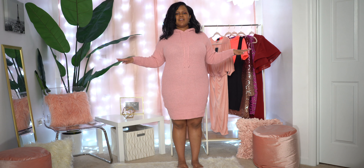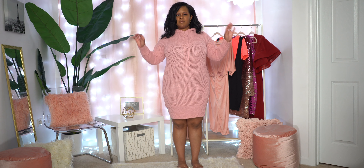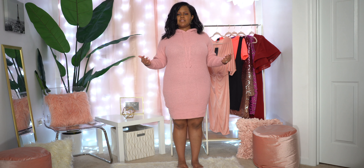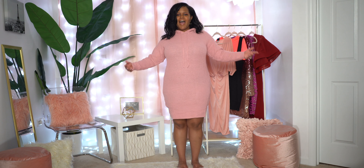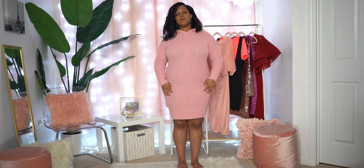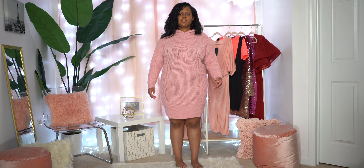Alright Mod Squad, I am in our next dress — this is the All In sweater dress in the color pink and I got this in a 1X. I am loving this sweater dress, it is a very chillax look. A lot of times people don't go on fancy dinner dates for Valentine's Day — they may go bowling or to the movies, something personal that doesn't require dressing up, but you're still in a dress and still looking Valentine's Day ready. It is a knit sweater so you may be able to see through it — I'd suggest grabbing a tank or shorts to put underneath. Right now I have on short Spanx which helps a lot.